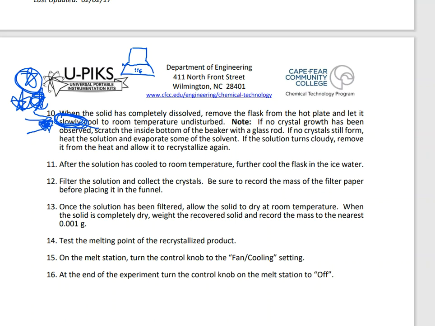Another very good sign is that if my impurity is colored, then I will probably have a colored solution as well. So for instance, if my impurity looks a little bit purple and I undergo this recrystallization step and I see product on the bottom, but I see a purple solution that's still there, that is a very good sign that my impurity is staying in that solvent. And that is the whole purpose of using it. So that's what I want to see.